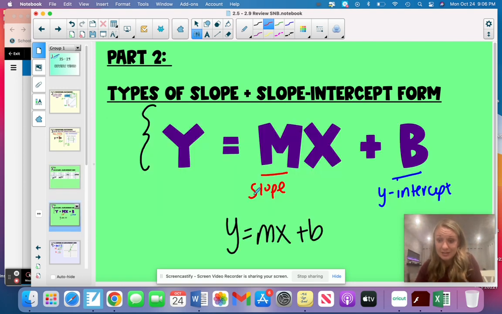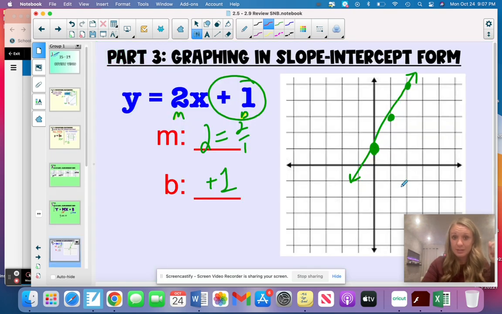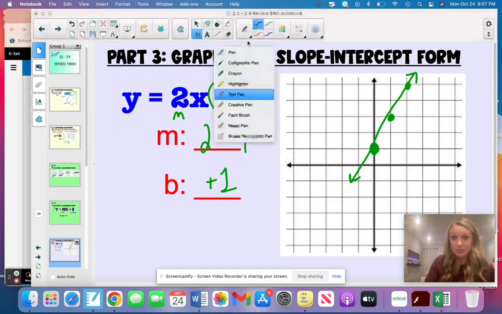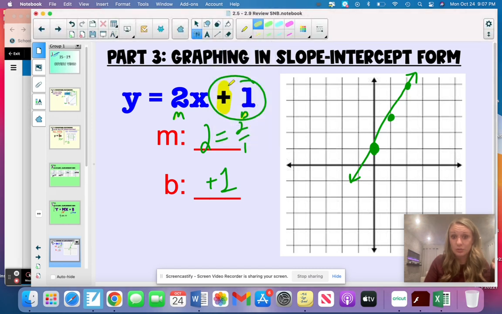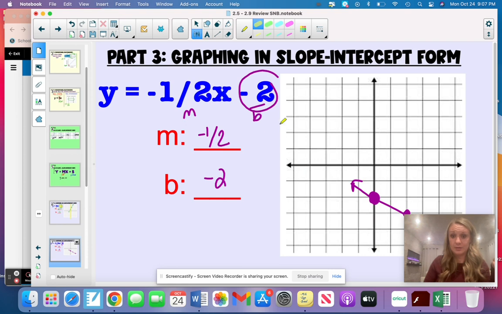Slope-intercept form, y equals mx plus b. Know it, memorize it, love it. I'm even going to bring in my slope-intercept form t-shirt and put it on Tyrone so you can wear it. M is always your slope. It tells us how we move. B is your y-intercept. That is your starting point. You need to know how to graph in slope-intercept form. Quick tip is to make sure that you highlight or circle this part here, which is always your exact first point on your y-axis. Okay, so when I go down to here, highlight this, notice it has a negative. That'll be your first point on the y-axis.